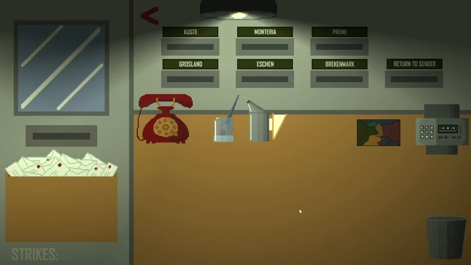Why am I here doing this job? Why should I care about this job? In Papers, Please, you care because it's to feed your family, and you get told about the state of your family if you don't do your job properly.